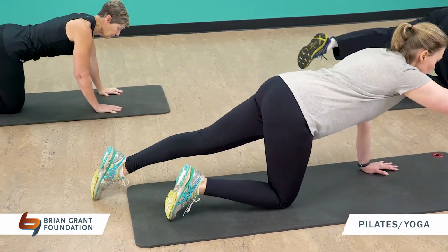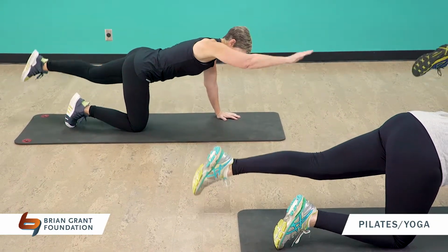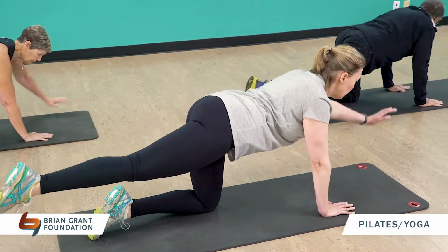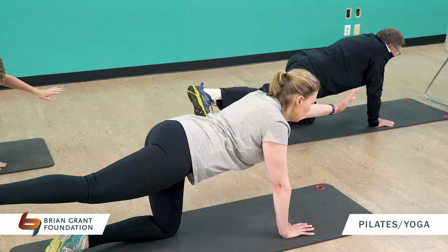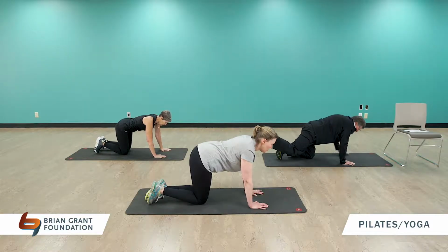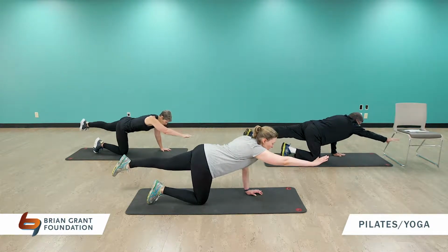Left leg out, right arm up, lift. And again, an added level of challenge would be to try to draw circles. Good. Relax. We're going to do one more. Right leg out, left arm out. Again, we're going to shoot for that knee being totally straight. You don't have to lift that high. You're just focusing on being long. Come on down, and one more time. Left leg out, right arm out straight in front of you.